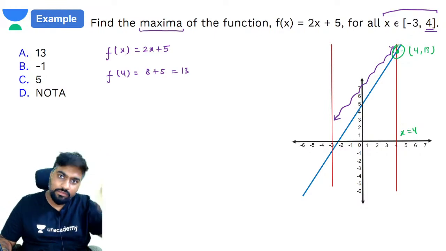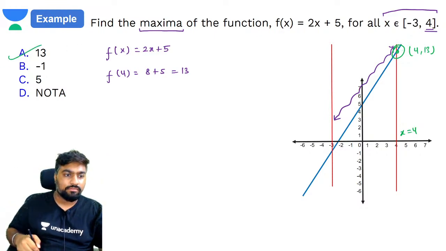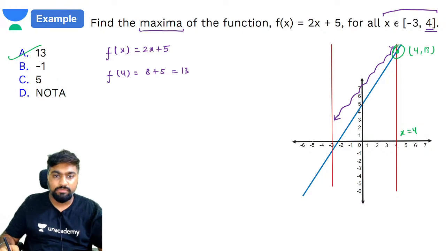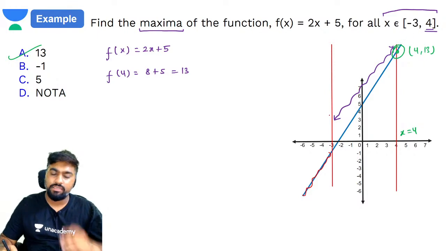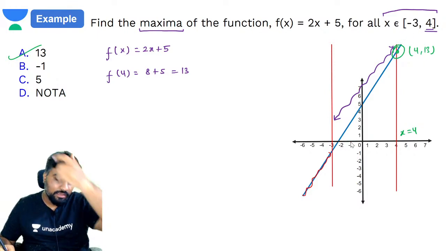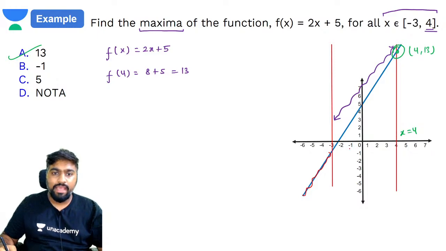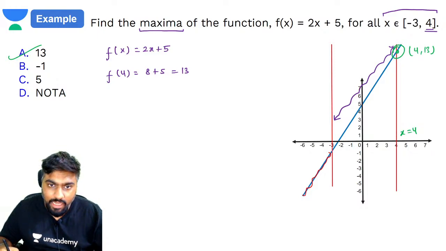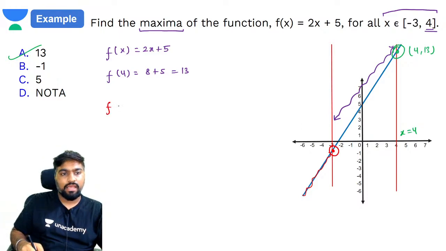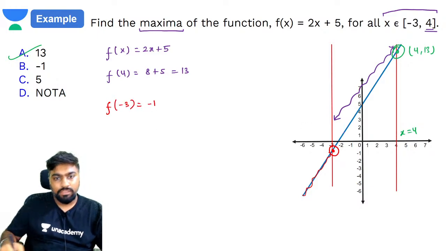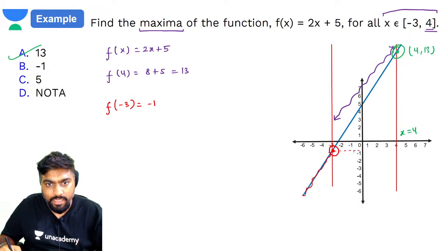Is it making sense? So our answer is 13. Same way, if we were to look at the minimum possible value, where is the minimum value of x? Forget about this part, forget about this part. Whatever is outside of the range, forget it. Within the given limit, what will be x's least value? Minus 3, and y's least value will be this. If I plug in x as -3, what will I get? Minus 1. See, minus 1 is where it touches.